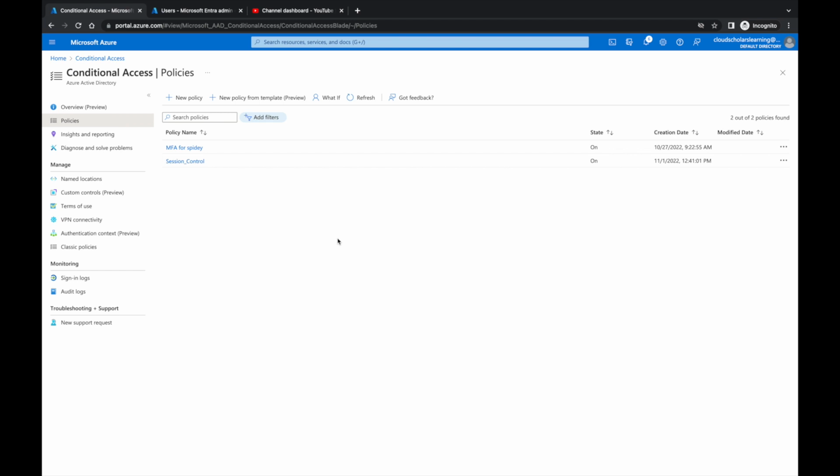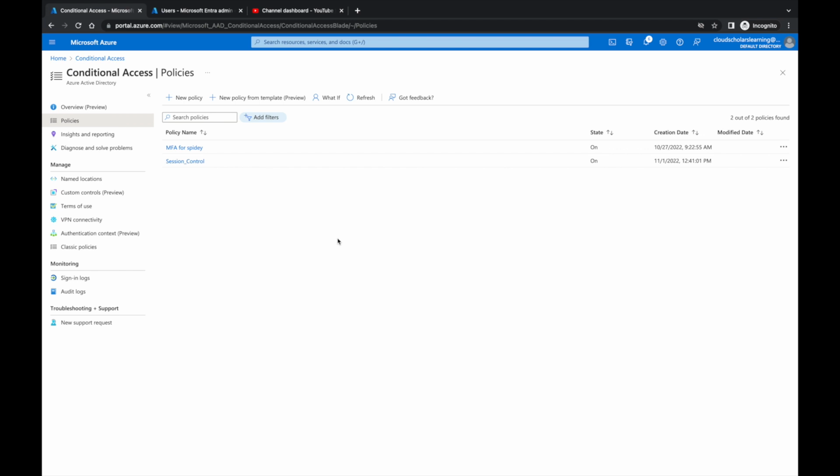What I recommend with conditional access policies is, when you're implementing them, implement policies specifically for what you need to do. Don't combine eight different things in one policy, because if something does go wrong, you won't know which specific function or task that you set on that conditional access policy is causing the problem. So for instance, if you want to MFA everyone, you can MFA everyone. If you want to set a specific policy on guest users, I would say just set another policy on that. Try to make your policies very specific and very direct.